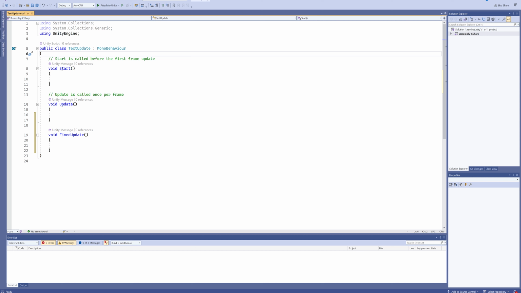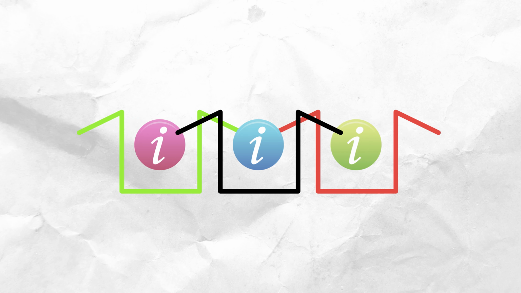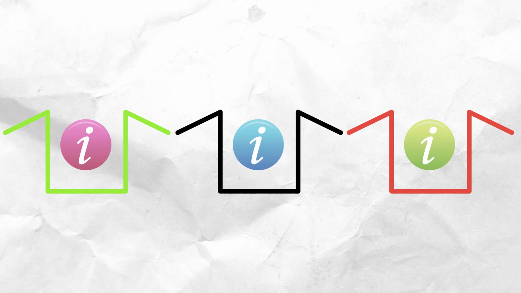Now, aside from functions, which are a list of instructions, there's one other fundamental thing that you're going to need to understand about coding, and that is variables. There's a bunch of different types of variables. We're going to go over the most useful and most common ones. In contrast to a function, which is a list of instructions, a variable is just a container for information. So we've got a bunch of different types of containers that then hold different kinds of information.